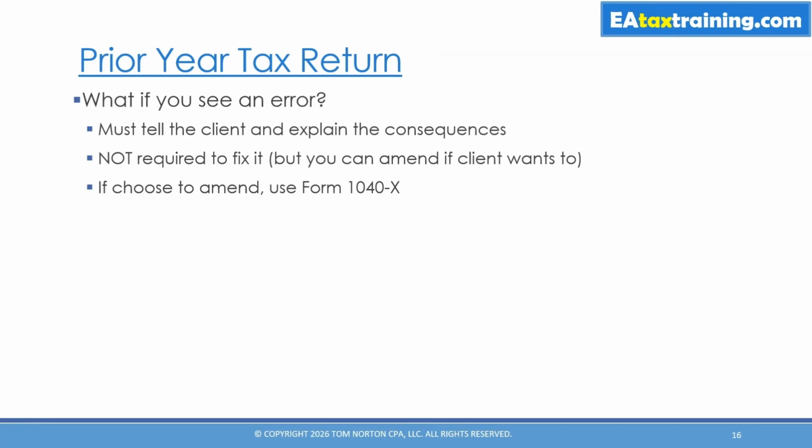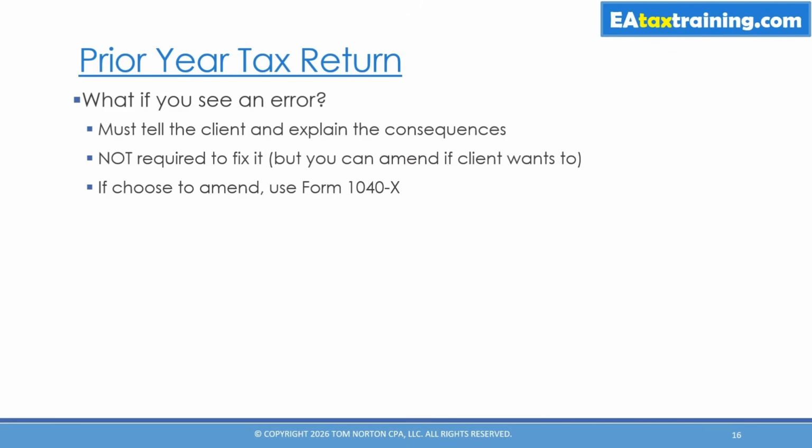Or let's say there would be a refund. You can say, look, there was an error. You should have gotten more money back than you did, or paid less money in than you paid in. If you amend the return, then you will get a refund and the IRS will pay you interest on that refund. That's right. If you made a mistake and you paid in more than you should have, then the IRS will pay you that money back with interest.